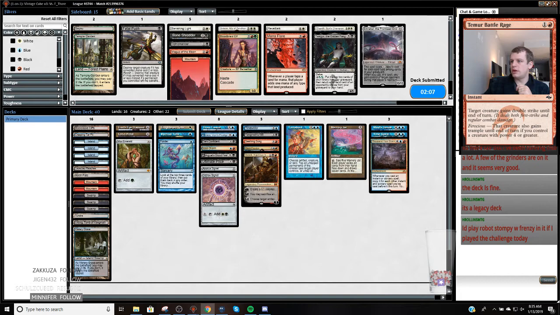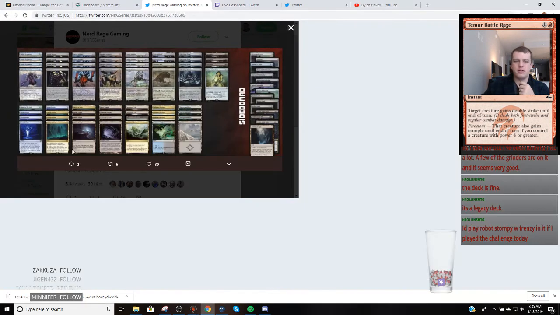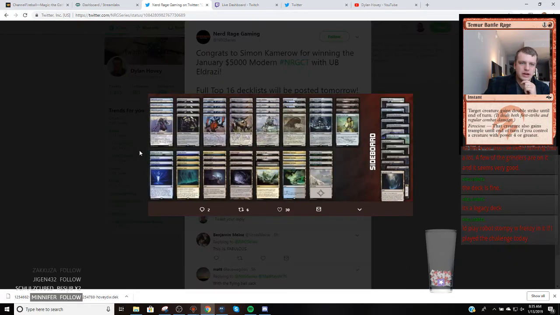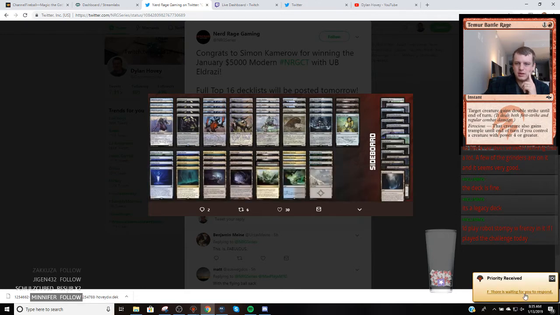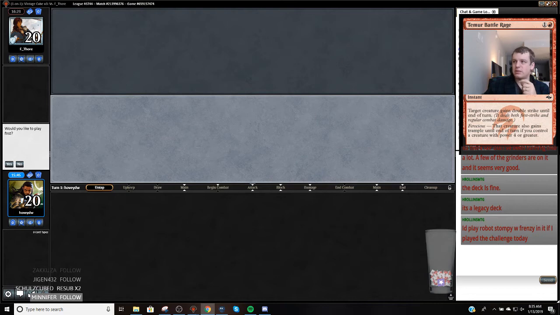Wow. What is this? Apparently, this won the Nerd Rage game 5K in Modern in 2019. This is blue black, like an Eldrazi deck. Elder Deep Fiend, that's what I'm talking about. I can respect some Elder Deep Fiend. If I play the challenge today, Robot Stompy. Oh, okay.